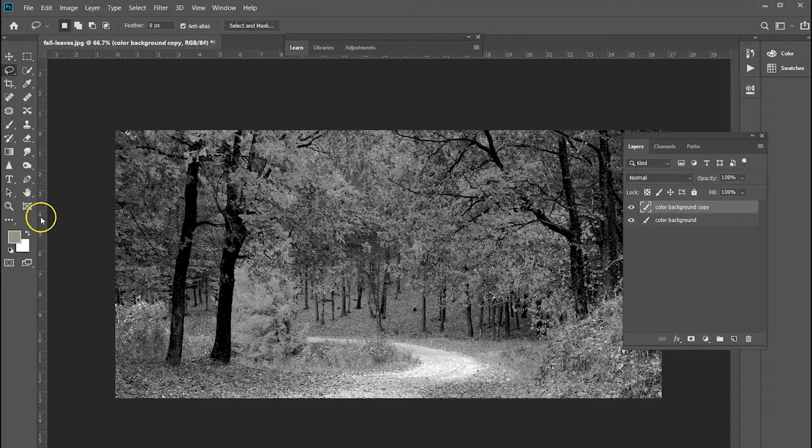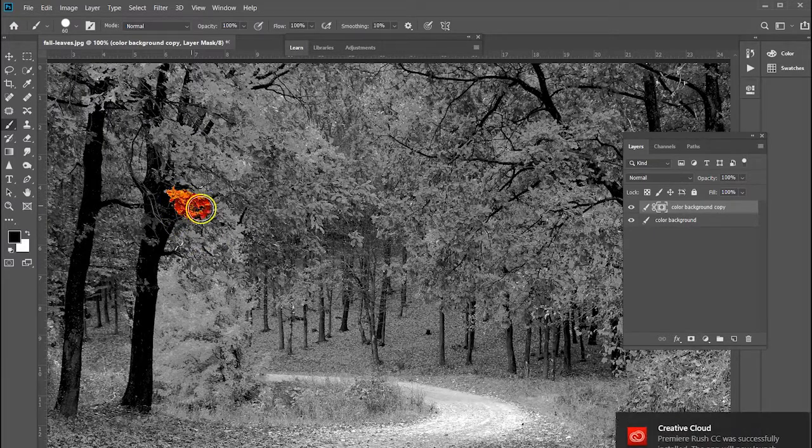And so the first thing I want to make sure is that on my color picker that I've got black and then white. So I'm going to use the D shortcut for the default. I'm going to add a layer mask right here. And then I'm going to use my brush tool, shortcut B, and I'm going to brush back what I want as far as bringing back the color. Now I can get kind of creative on this, and I could have a little softer brush. In this case, I typically use 100% hardness.